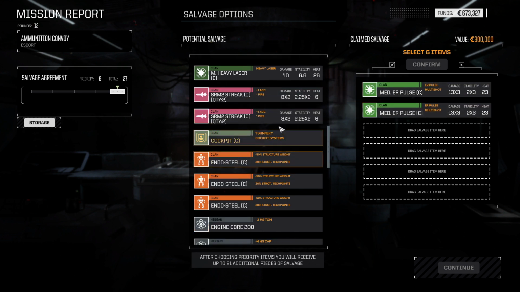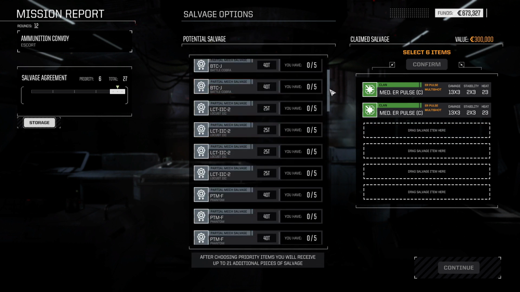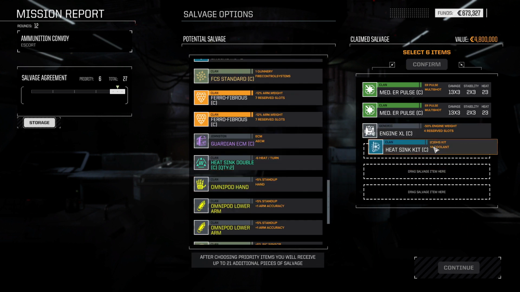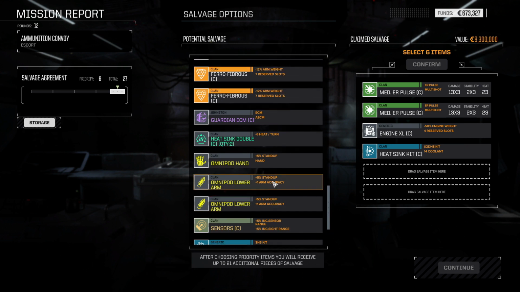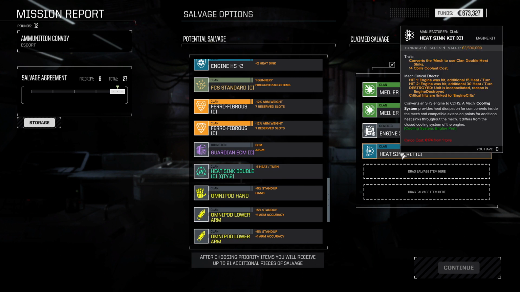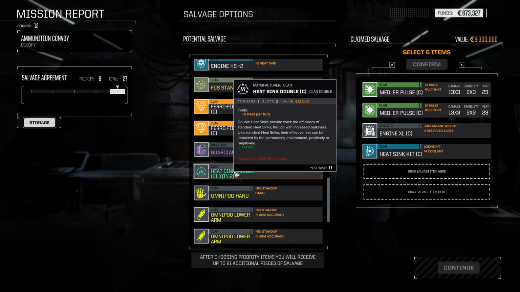Definitely taking those. Oh, there's so much good stuff. Okay. Clan XL engine, there's only one available. Unfortunate. Clan double heatsink kit. That should be adequate without the double heat sinks to make one of our mechs go cold, and then probably the battle axe. That will keep the battle axe cold so we can move the exchanger to the rifleman.